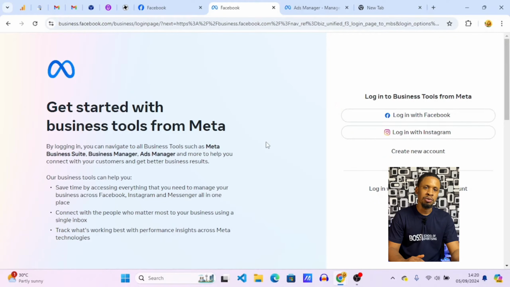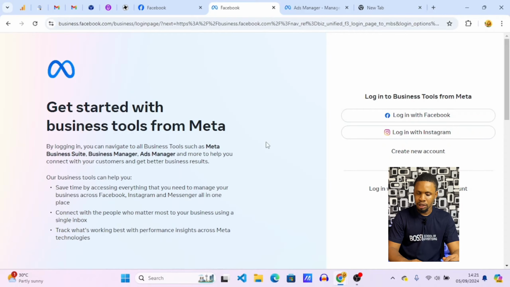When you don't have a Facebook page for your profile name, it will tell you to log in to your Facebook page, or create a Facebook page or Instagram handle, to be able to access the Meta Business Manager account and suite. That's the prompt you'll see on that page. But for those who have already logged in and have an existing page, once you visit the site, I will quickly take you to the page that you're going to see.